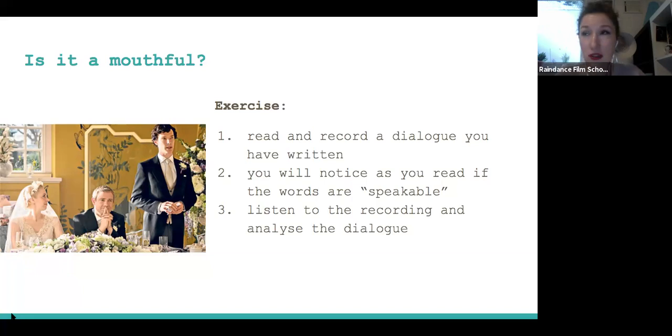And I also allow changes on set, as long as they make sense within the story. But I really love this collaboration, and it improves the dialogue so much. So whenever you can get in touch with actors to improve the dialogue, then do it. It's a fantastic thing. If you're an actor yourself, you can do a lot yourself, but it's great to have somebody else, because they will see it differently, they will approach it differently, and so you will get so much more information through that.